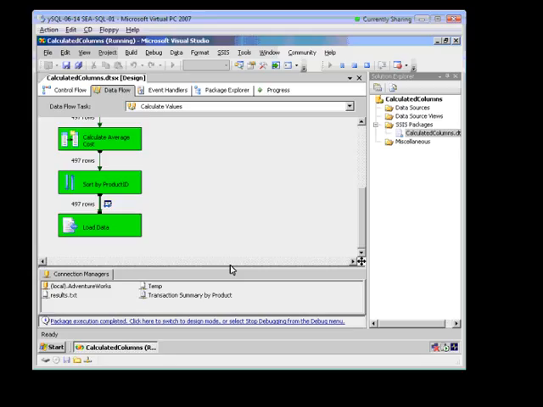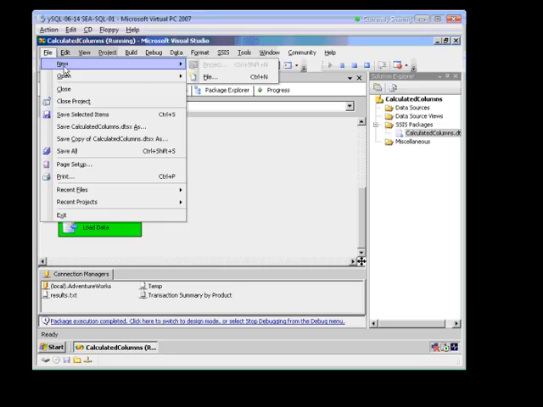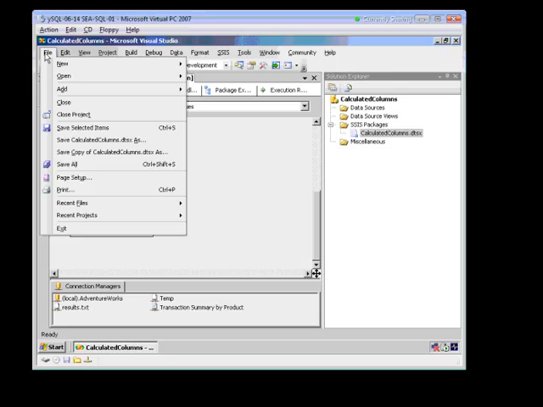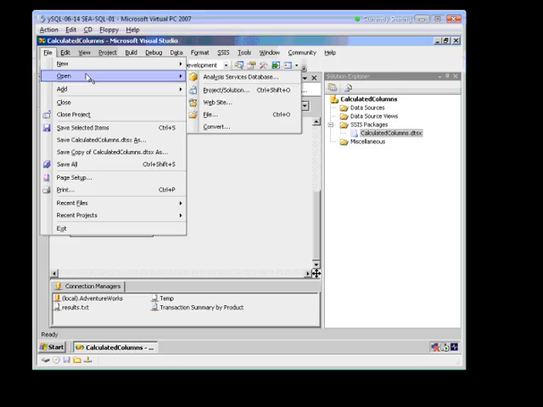All right, so we're back to the exact same demonstration environment. Again, remember F5, so if you want to see it in full view you can get all those other screens out of the way. So we're going to go back to our Visual Studio here, and I'm going to open up a different package. So let's go to File. Oh wait, this one's still running, so let's go ahead and close it. Can't open a new one while you've got one running, so File, Open. So we're going to open up an existing project.